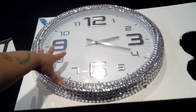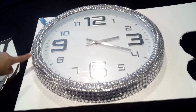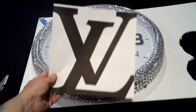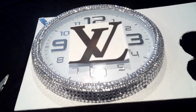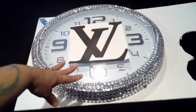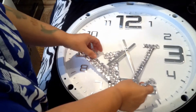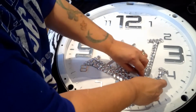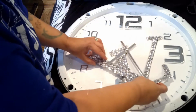So this is my clock, and I've already put the diamond gems on it. I'm going to take this logo, cut it out, and then it's going to go in here and be a Louis Vuitton clock. I cut out the logo, hot glued the diamonds on, and then here you can just see me placing the logo in the middle of the clock. Once I found proper placement, then I hot glued it onto the clock.